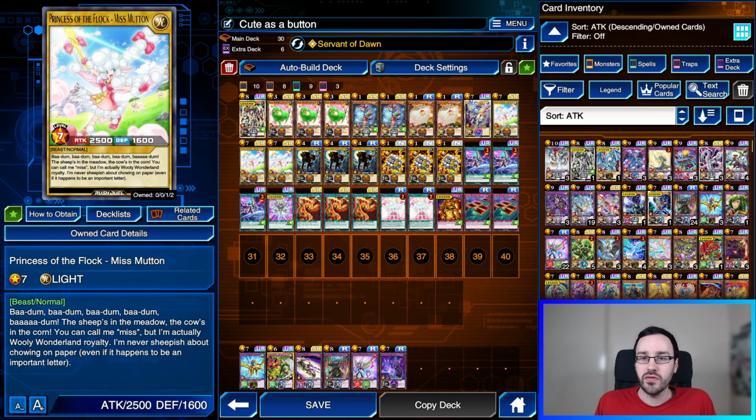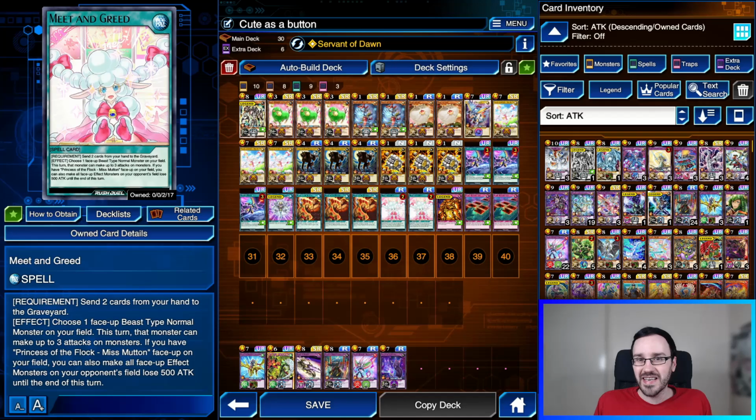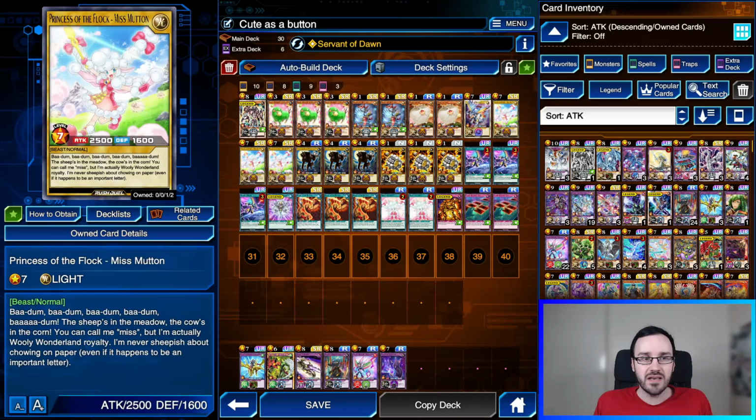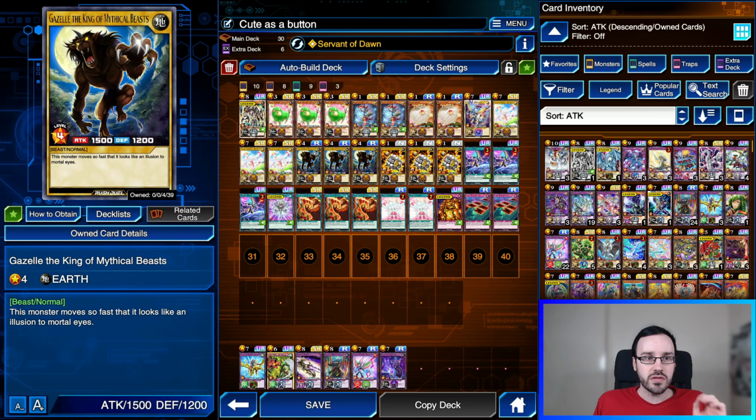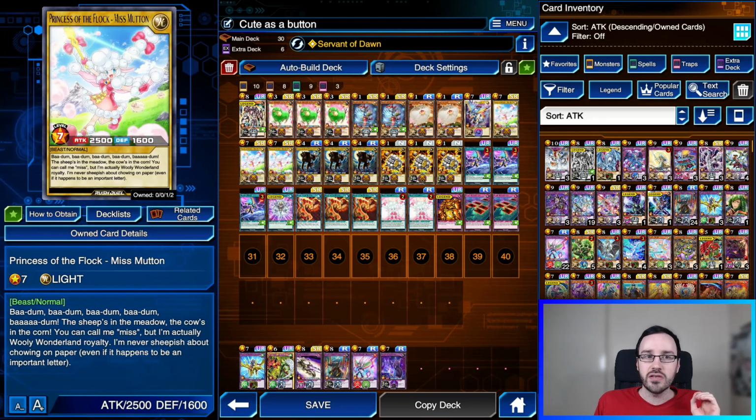Unfortunately, if your opponent does go on the defensive, we have to rely on Ancient Gear Golem to really do anything through that. We can use Meet and Greed to clear, but then our biggest guy isn't going to be attacking directly, so we'd have to rely on the other 2 monsters to get those direct attacks in and hope that's enough damage to really get something in. That's also the sort of time you might want to use Gazelle with the Meet and Greed, so Gazelle clears all of them, and then we can use Miss Mutton to attack directly. So that is one of the little tricks this deck can do.